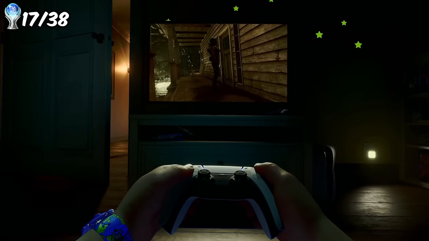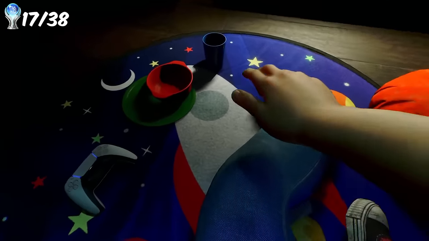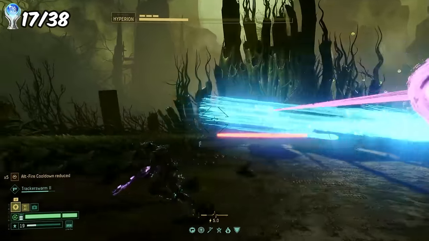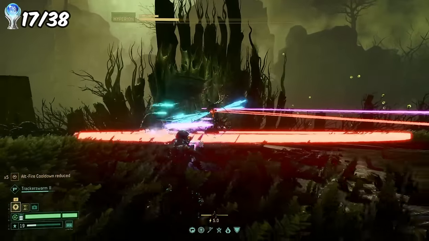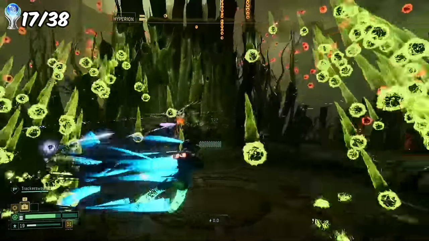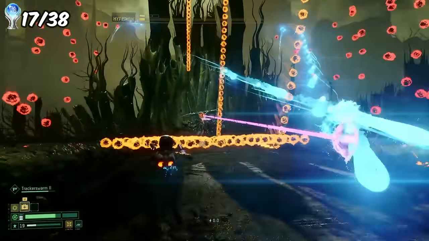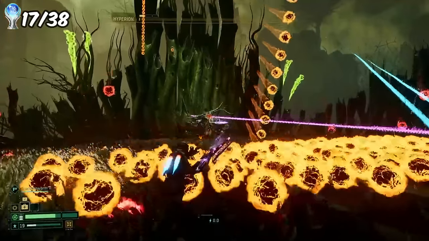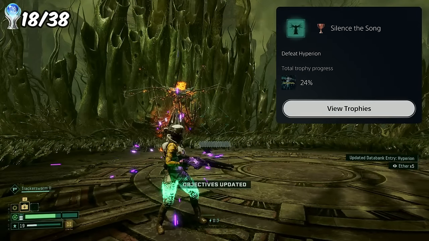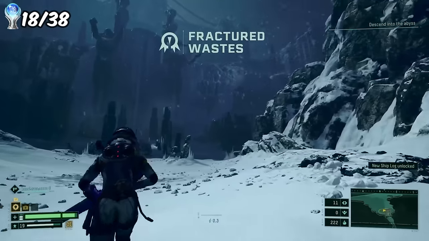In these ruins biomes, I was also able to continue on with completing more of these house sequences. Continuing on after that though, on my very first attempt again on these ruins, I got all the way to the boss of this area, Hyperion, and once again I was on a roll here, full of confidence, as I managed to get him to the third and final phase and absolutely destroy him, unlocking the trophy Silence the Song for defeating Hyperion.